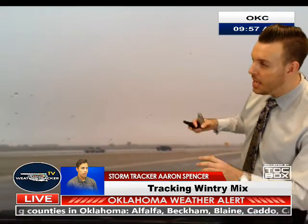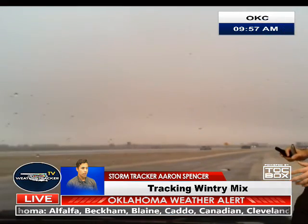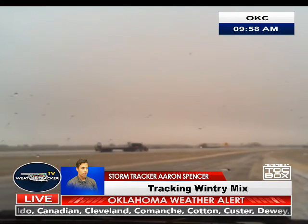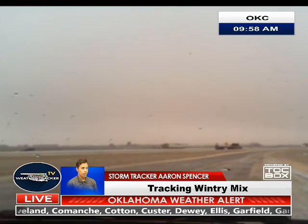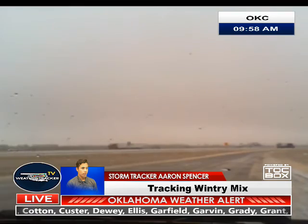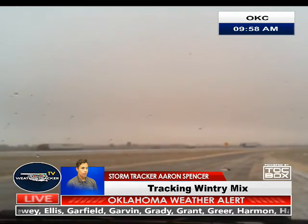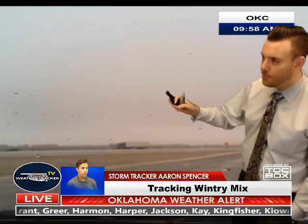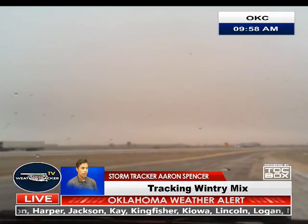And again, essentially what we're doing on days like today, we're basically seeing what the precipitation intensity is. We're looking at it on radar. Sometimes with wintry weather, radar can be a little misleading, so we're looking at it on radar, and now we're ground verifying it with our storm trackers who are out there. Of course, we're also monitoring the traffic conditions with our storm trackers here as well. But Aaron, again, let's go and get another update from you. You're out there on I-40. It doesn't look like there's as much precip showing up on your window as maybe just a few minutes ago, but give us another live update and tell us what you're seeing out there.